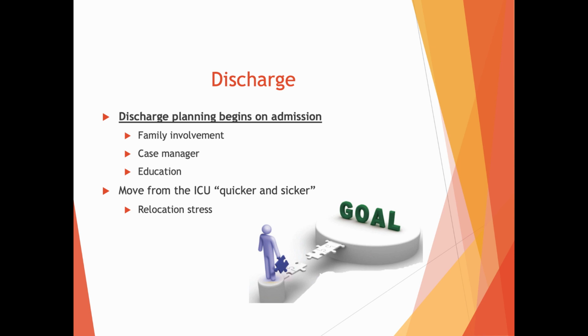Discharge planning starts on admission. I think that's an NCLEX thing. You might want to remember that. Discharge planning begins on admission, and we keep that in mind as we have patients in the ICU. Usually, patients come to us in the ICU from another floor in the hospital or directly from the emergency department. They're not usually admitted to the ICU directly from home, right? Rather, they come from a different unit.